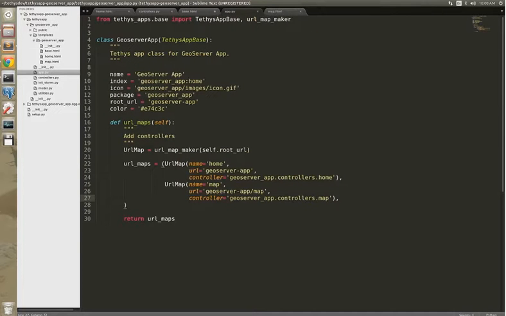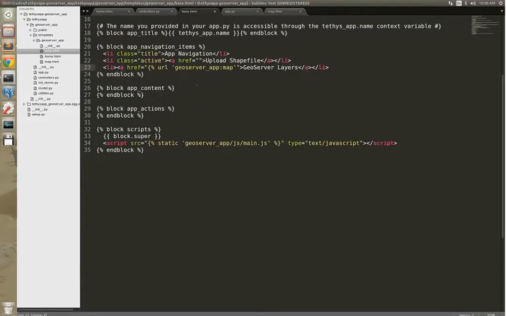Recall we named this URL map. Not to be confusing. Okay, and then let me make sure to close that with a curly brace percent. So that will automatically generate the link to that page.